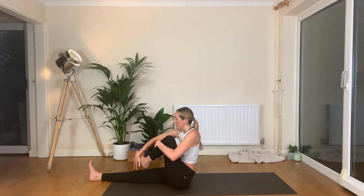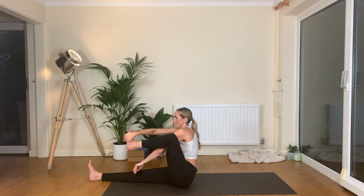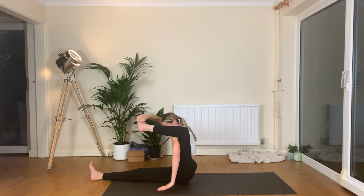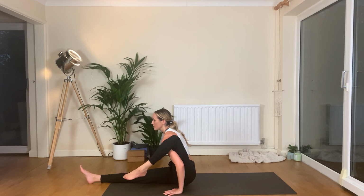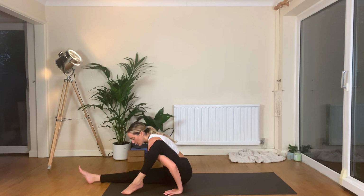And then when you're ready, right hand on the outside of the left foot and see if you can create the little backpack. Again, this is the time to bring your blocks underneath your hands if you need to. And then reach forward, let the toes drop. Squeeze the leg into the arm. The key is to have that active connection. It's not a passive hanging there. It's active to keep it there.